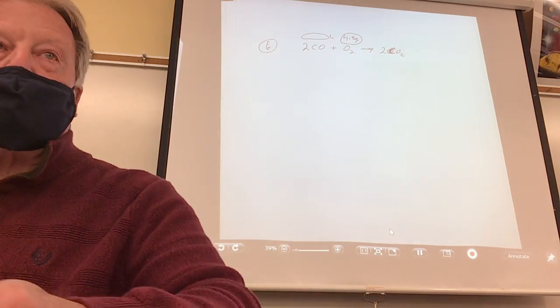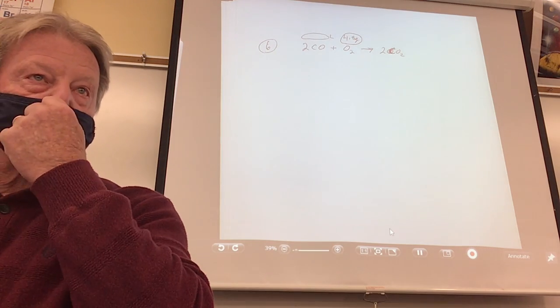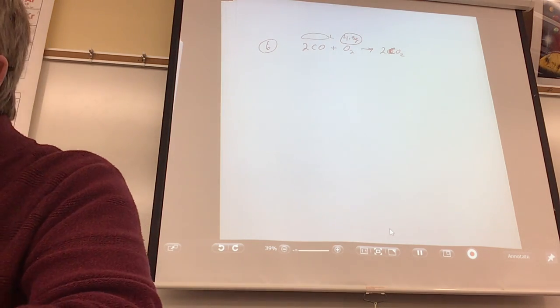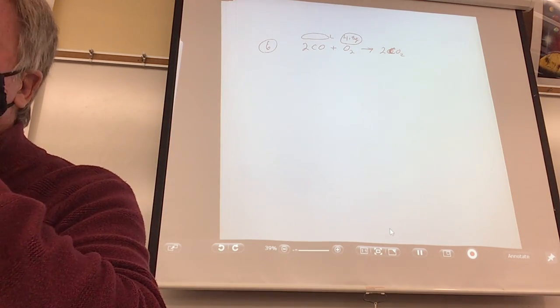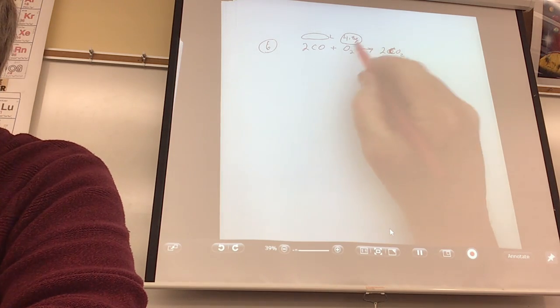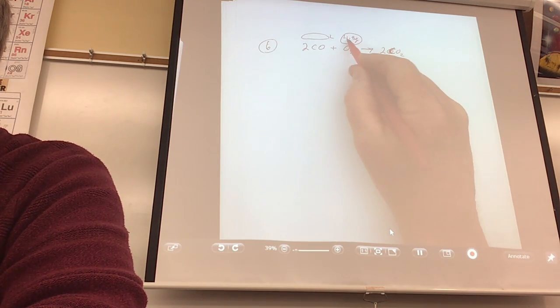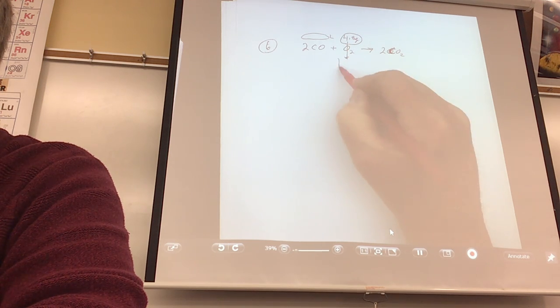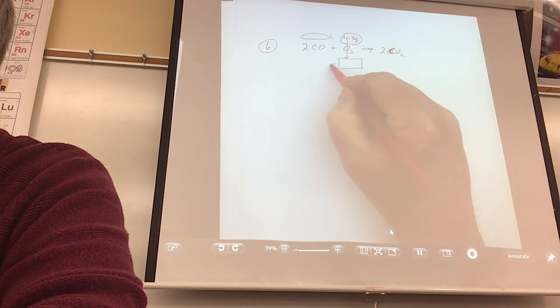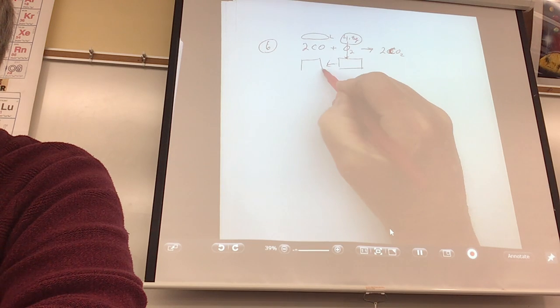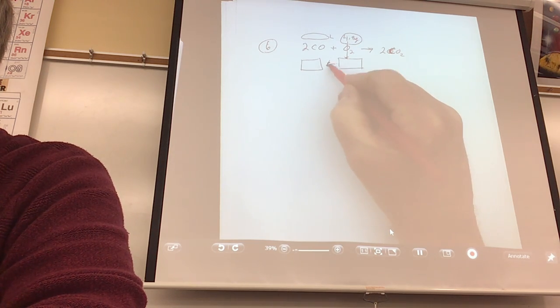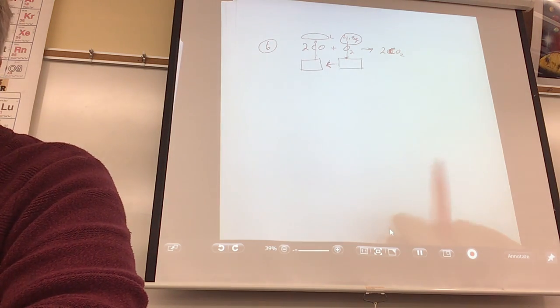All right. Now, if you have a roadmap like this, I think I can do this problem. Now, what I'm going to do is, I want you to imagine the first step is I can't go from here to here. I have to go from here down to here, and then where? Everybody see what I'm doing? And then I can go back up. All right, so let's go ahead.